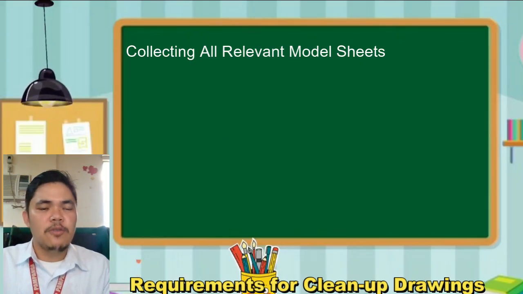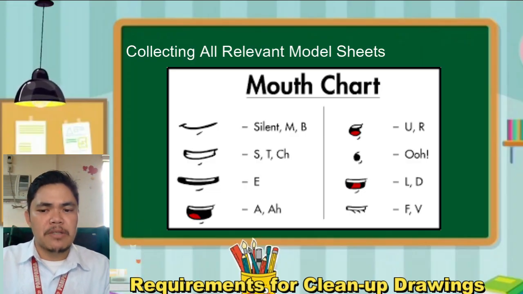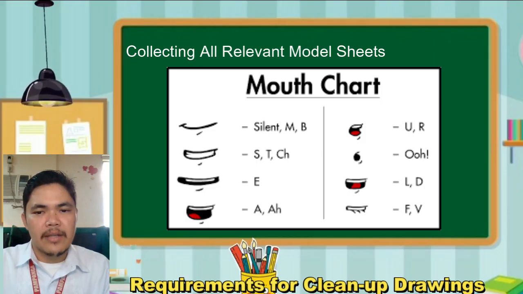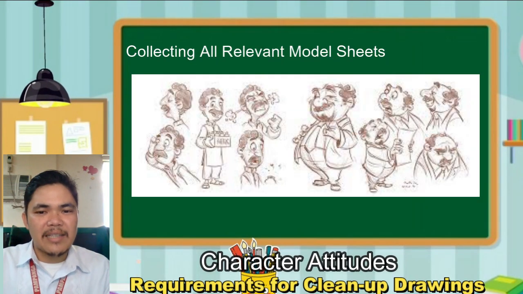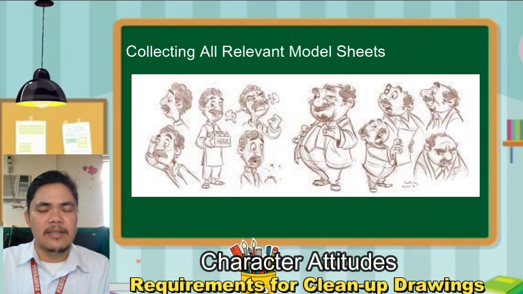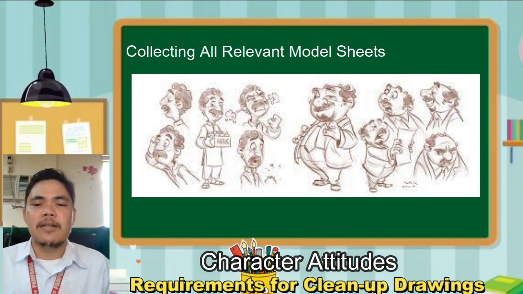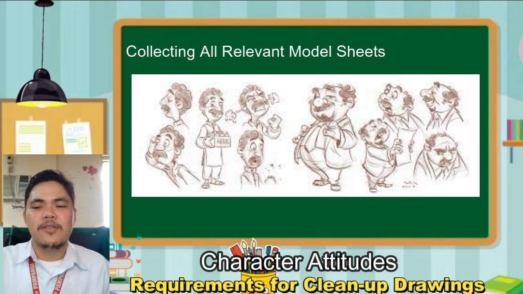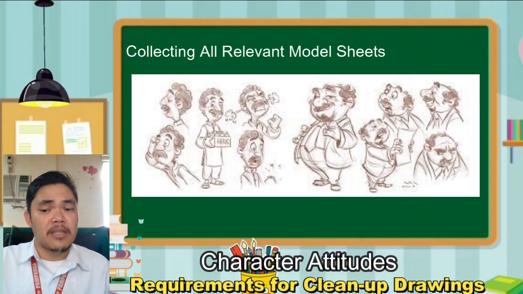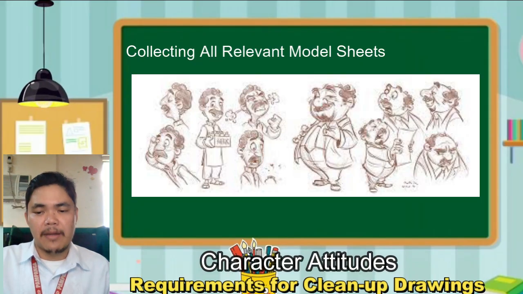Another, yung bukas ng bibig. Yung pagsasalita ng animation na makukuha natin sa tinatawag na mouth charts. Another is the character attitude. So sa character attitude, I think nakita natin to nung dinidiscuss natin yung tinatawag natin na principles of animation, kung paano nabubuo ang character ng isang animation depende sa itsura niya, depende sa galaw ng kamay, galaw ng paa, facial expressions, at iba pa.